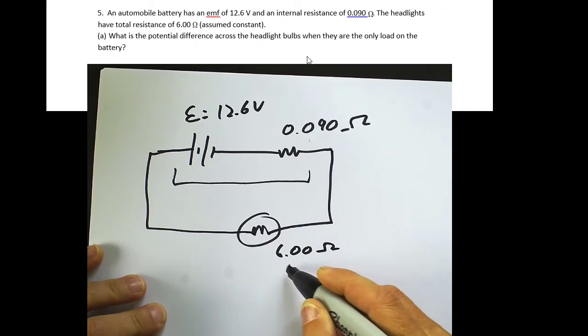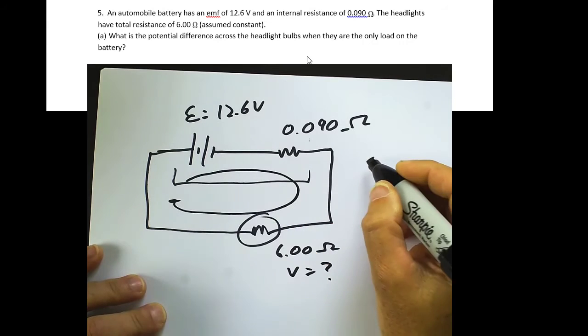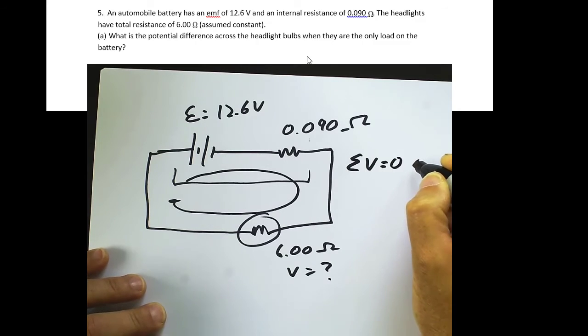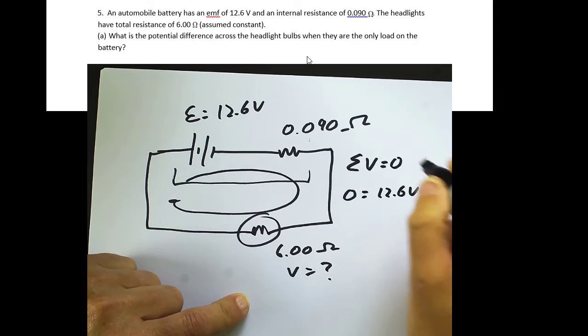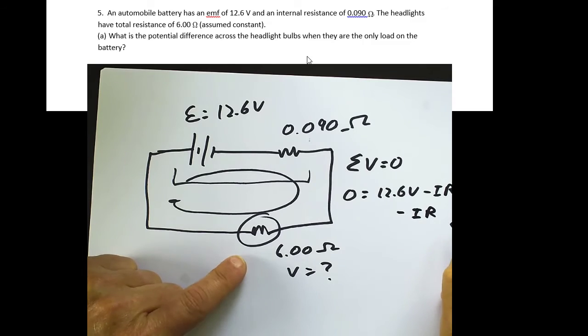So I want to use the loop rule on this. I'm going to go around, so the sum of my voltages must add up to 0. I'm going to have positive 12.6 volts, negative IR at this internal resistance, and negative IR at the headlamps.